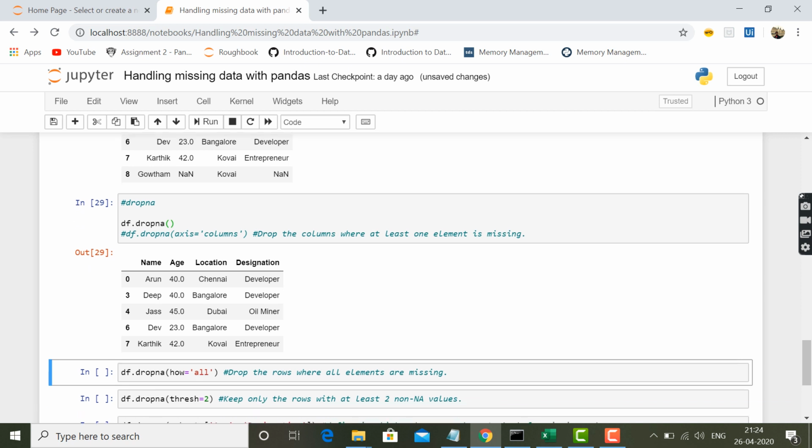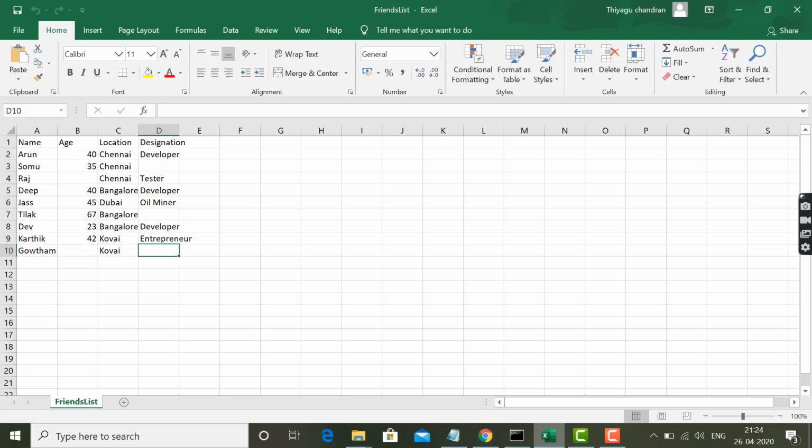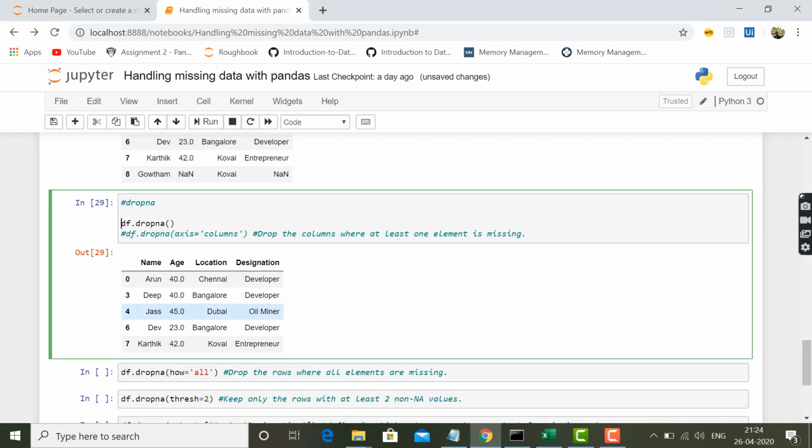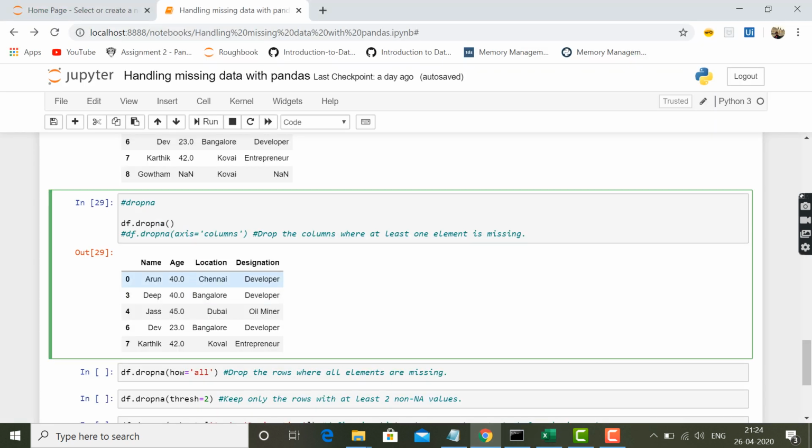So if I run this, if you see what the dropna method does is, wherever there are no values, it will try to drop that particular row. So here I do not have a value, here I do not have a value. All the rows wherever there were blank values, it has dropped. In my total of 9 friends list, there are 4 that don't have any data. 1, 2, 3, where's one more? 1, 2, 3, 4. Yeah, here it is. So it has returned me 5 different rows. So this is how dropna works. It is at a row level.